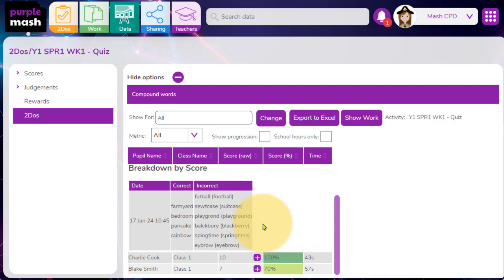it will show you which spellings were correct and it will show you their attempted misspellings, which will help you identify any common misconceptions or things that they're missing out. So it's great as a way to be able to help reinforce and understand how the children are learning and what you might need to work on.